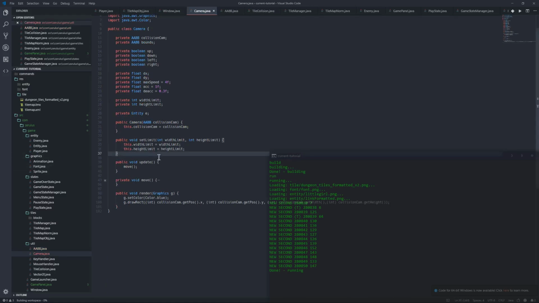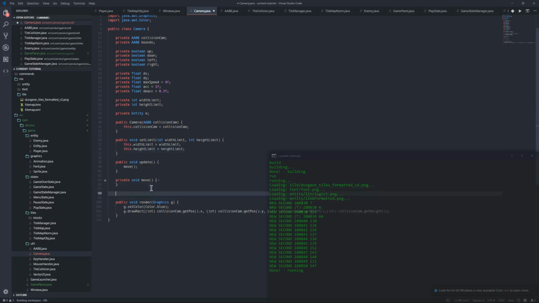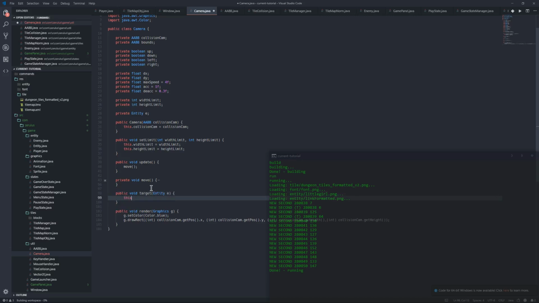Yeah. What we could do as well is, instead of only following the player, we can have it follow a target instead of just the player. So it's going to require any entity, basically.